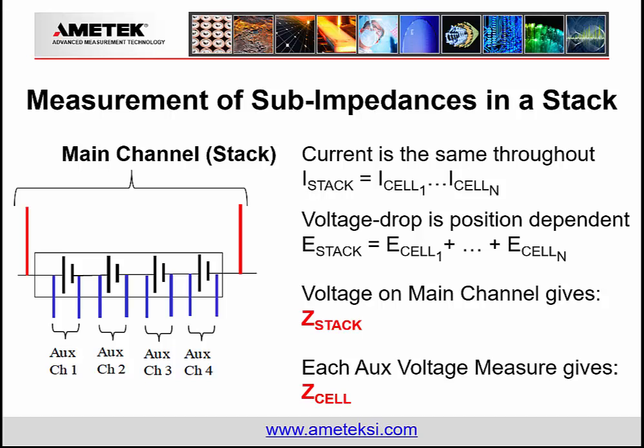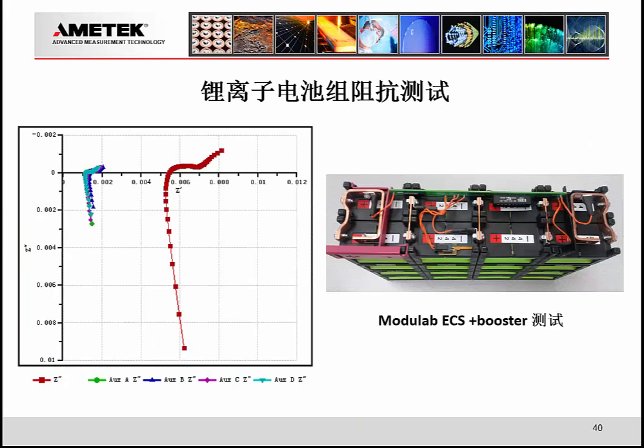The exact same type of experiment happens in the anode-cathode experiments we were talking about earlier if you have a reference electrode. What that allows you to do is separate out, same kind of thing: the main channel measures the impedance of the entire cell, and then the auxiliary electrometers connect in and measure either the voltage of just the anode, or just the cathode. And in knowing the total current, we can get the ratio of voltage and current, and that's going to give us the impedance of the entire stack and the impedance of each individual cell or anode and cathode, depending on where you are in that development cycle.